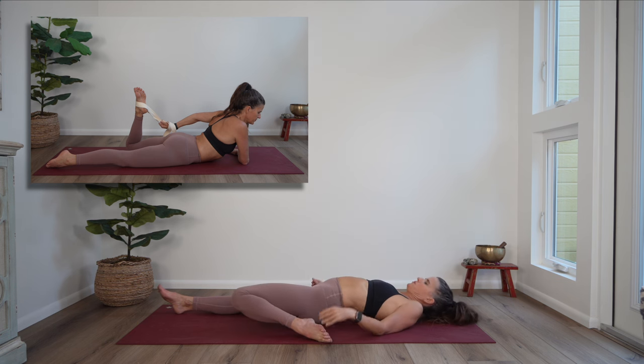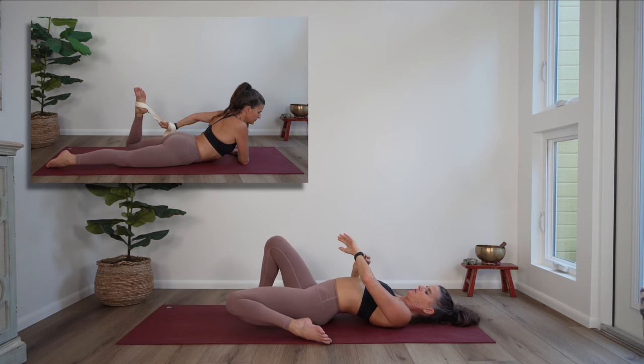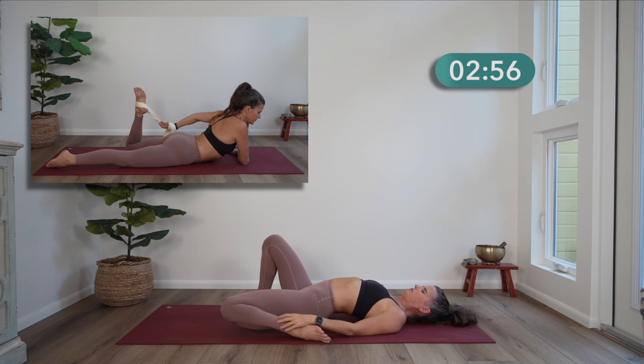Choose your variation based on the stretch that you feel in the front of the left thigh and the front of the left hip. Maybe you're bending this right knee, maybe you're opening it out to the side. And even if the left knee pops up off the floor like mine is, that's okay as long as it's not hurting your left foot. And as long as you're getting this stretch in the front of the left hip and the front of the left thigh.